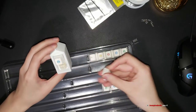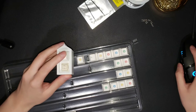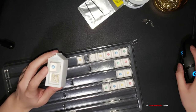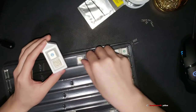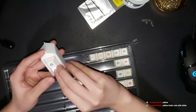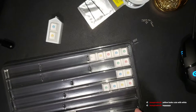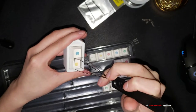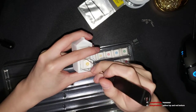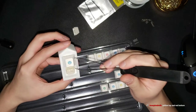Okay. What colors do you want, Milk, since you're my only viewer? Let's check out who's in chat. Yellow on top, or what we got right now? Yellow looks cute with white. Both yellow? Is that what you want? Top. Good. God damn it. Alright, I'm sorry. I'm slow, grandma. Please. Yellow top and red bottom. Okay. Should have said something earlier.